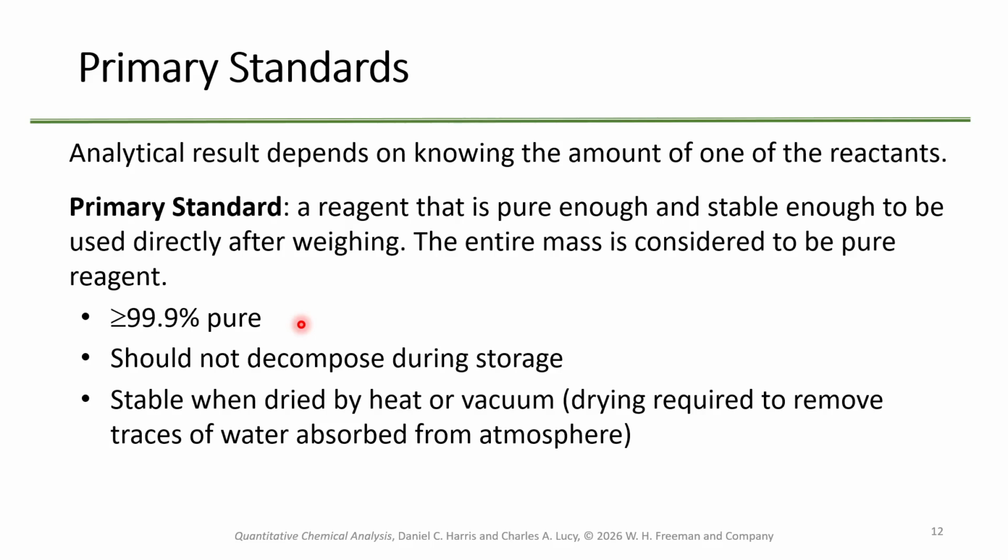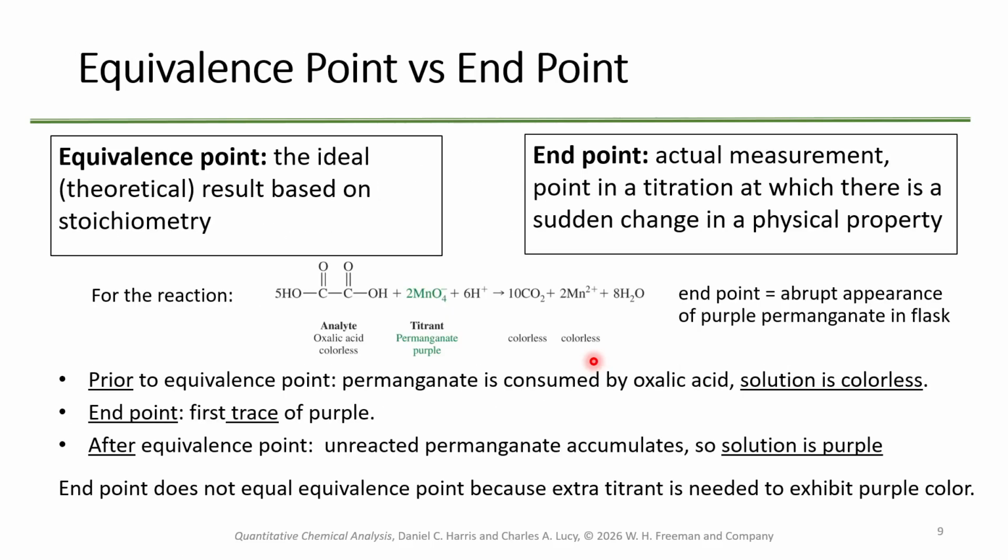And there's plenty of primary standards for most titrations that you can do this. One of the most important things is this should not decompose during storage. If it decomposes during storage, you have a major problem, right? Because every single time you use it, it's going to be different, isn't it? Okay. This is a very big problem. Notice in these previous ones, we used potassium permanganate. Anybody know what happens when you set that under light?